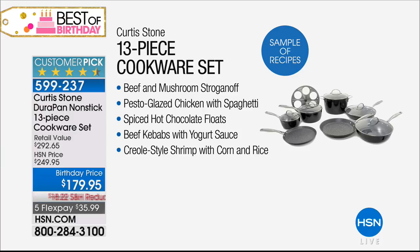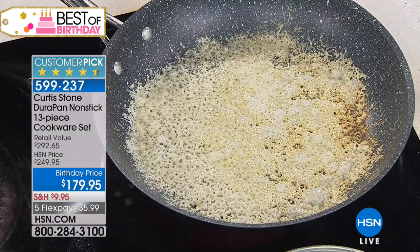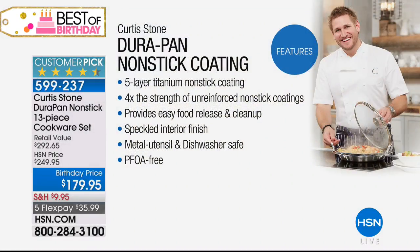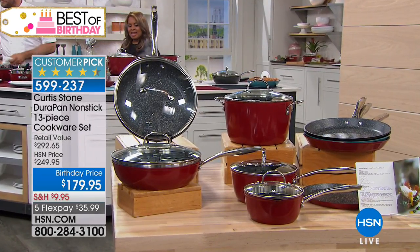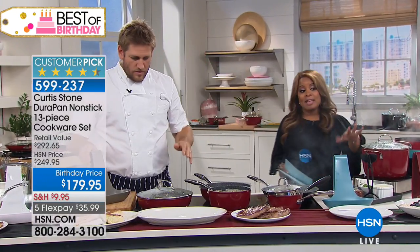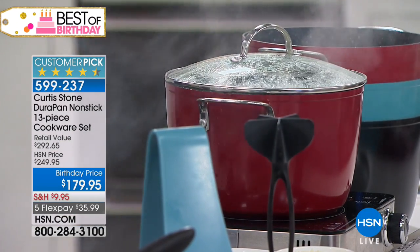That's high, high heat — that's because you've got superior quality nonstick. The lids are also oven safe to 400 degrees. The handles are stainless steel, riveted on. You just hand wash these pans — nothing will stick so you don't have to worry. Top of the line, five layers of nonstick — titanium nonstick that has made this brand number one. The six-quart stock pot alone is $89, and it comes in this set.